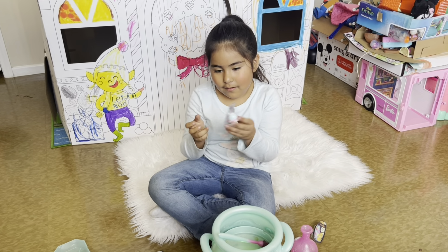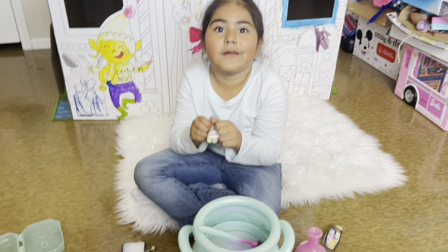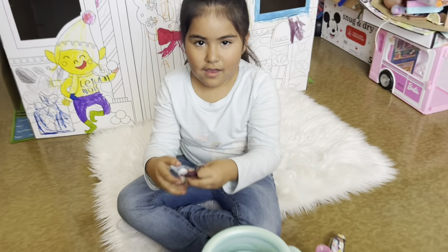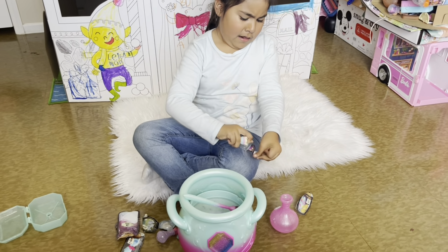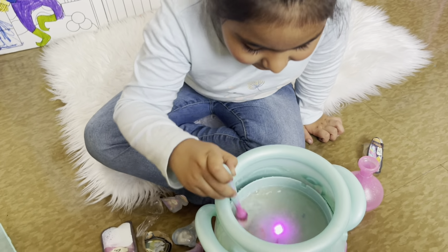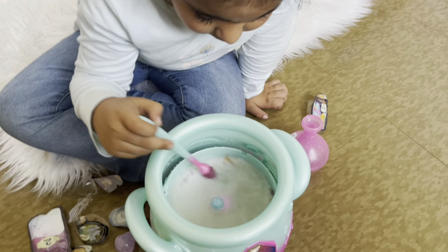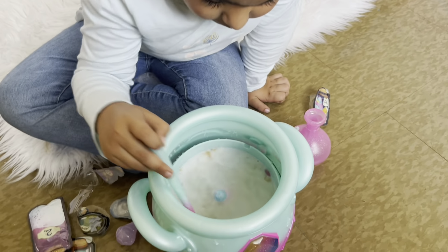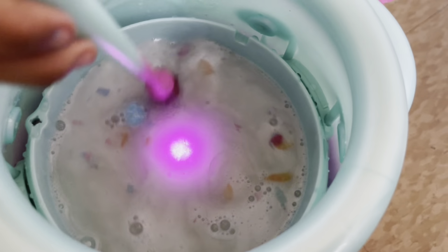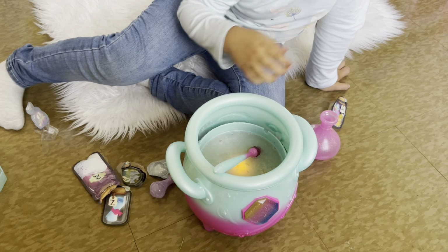Five is the flower. Everybody loves flowers. Let's smell it. This looks like a bath bomb. Wow, it does look like a bath bomb. Drop it in. Oh, look at it. Whoa, it's turning pink, purple. No, green. Pink? Oh, look what it looks like now. It's fizzing, like a bath bomb. Ew, look at the paper. Keep mixing.